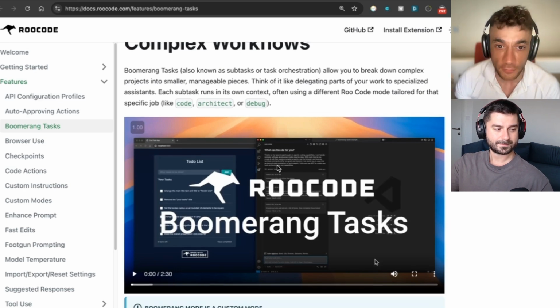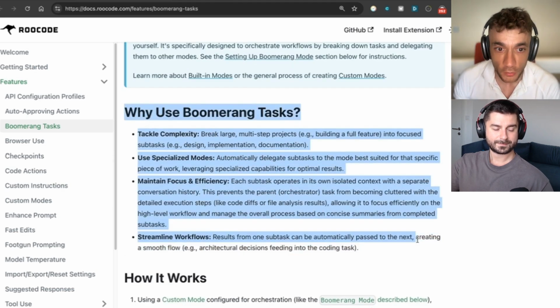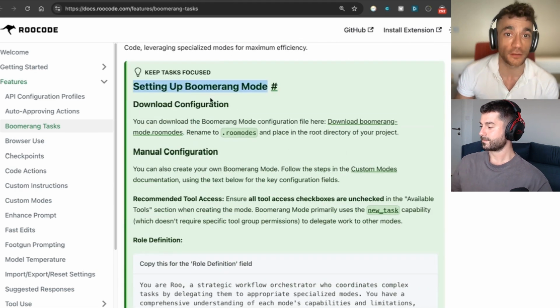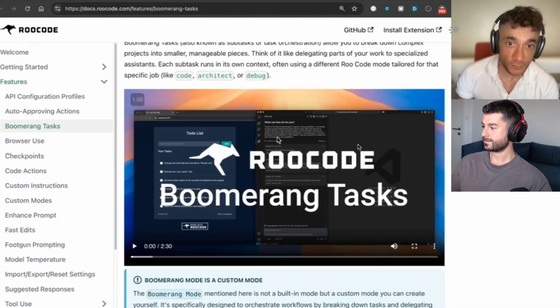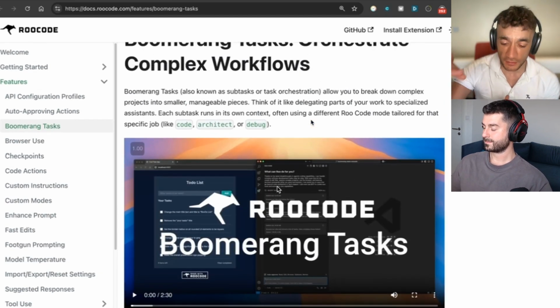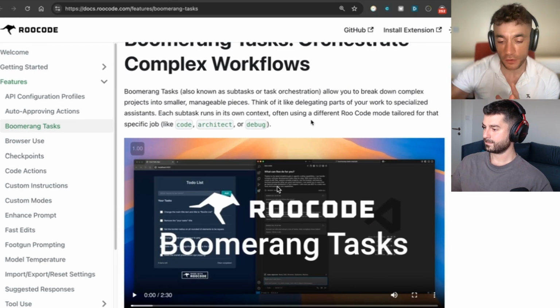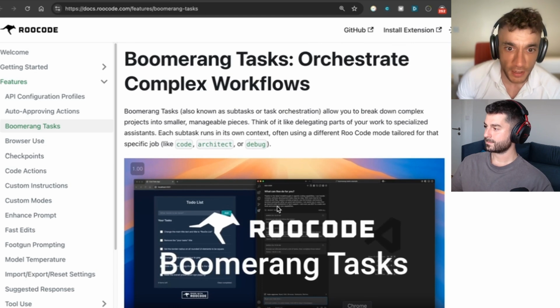using this new feature. Now, I've never seen anything like this come out from any other sort of coding program, for example, like Windsurf and other tools like that. Don't think you can do this. Now, this is a brand new feature, and essentially what it does is it's going to break down any sort of task, whether that's building or coding an app, a tool, a website, etc. throughout the sort of process. It is going to break it down into separate tasks. All right, so let me show you an example.